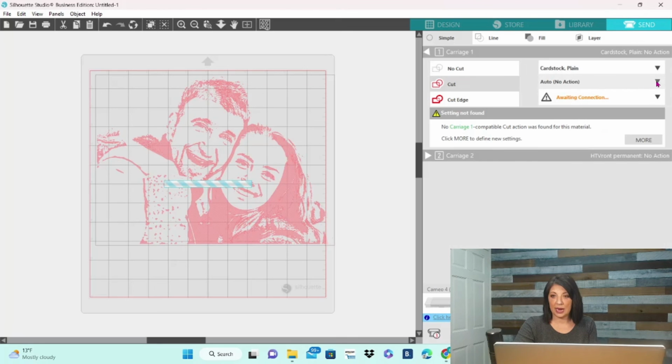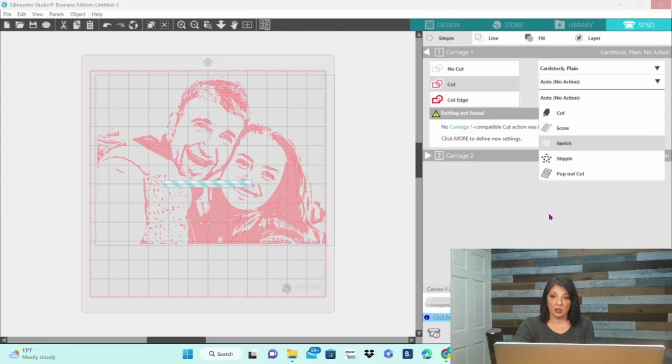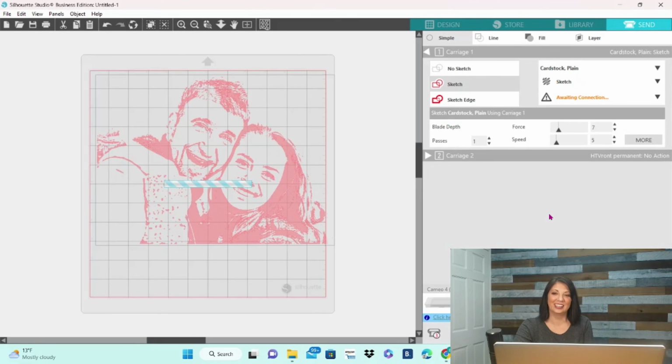And then for the action, I'm going to choose sketch. And if you have a sketch pen set up in your machine, it will auto detect the sketch pen. Then all there is left to do is send it through the machine and wait patiently. The results are worth it, I promise.